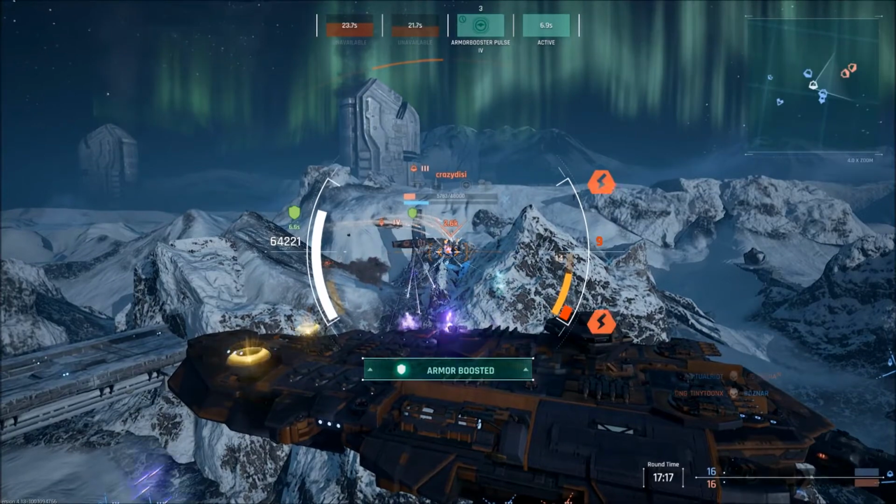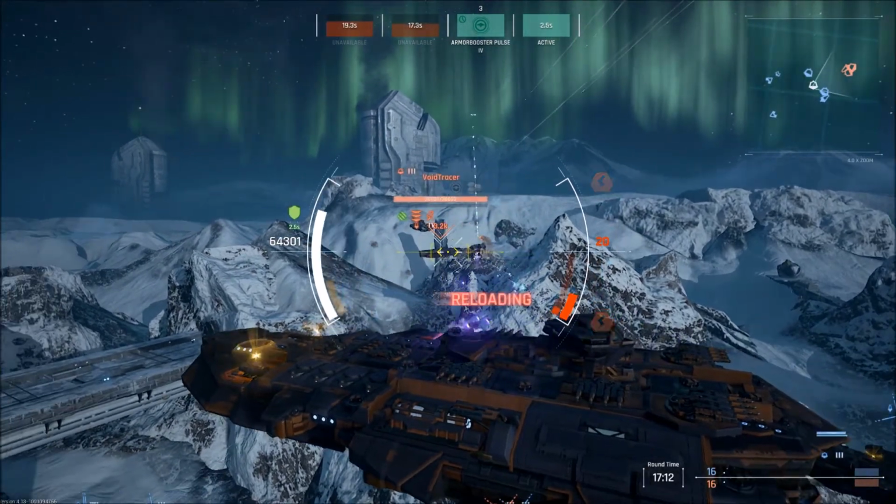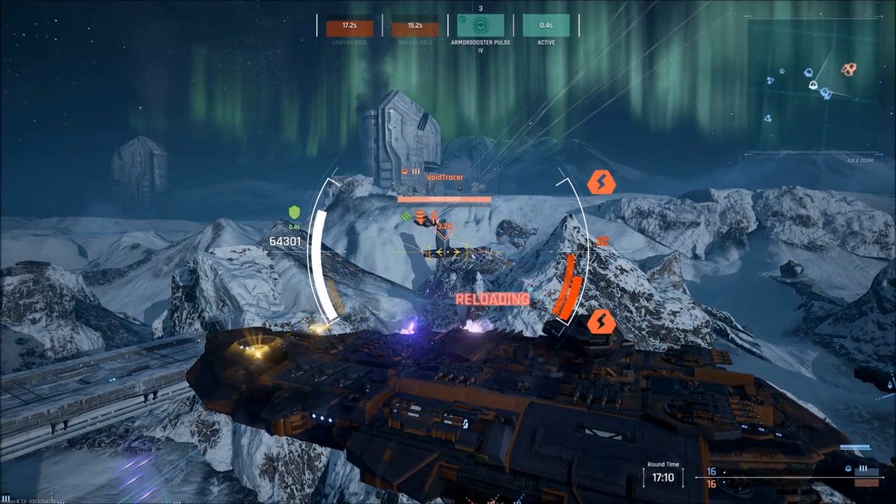Again, as seen here, your main rotation will be to activate Armor Amp. Then, when it's done, you will raise shields and activate Armor Booster Pulse.